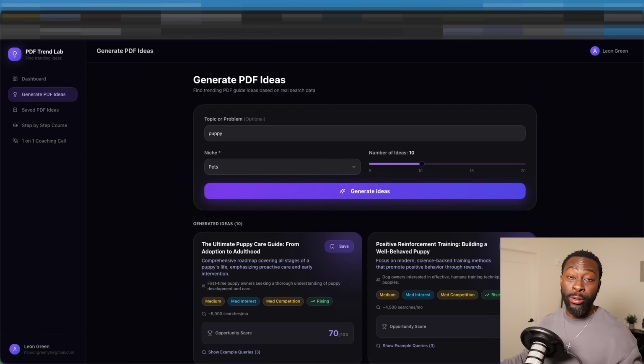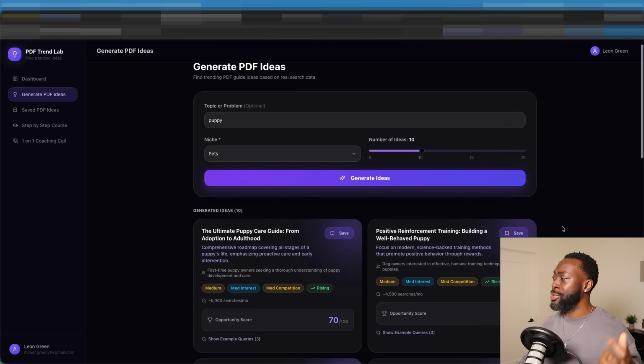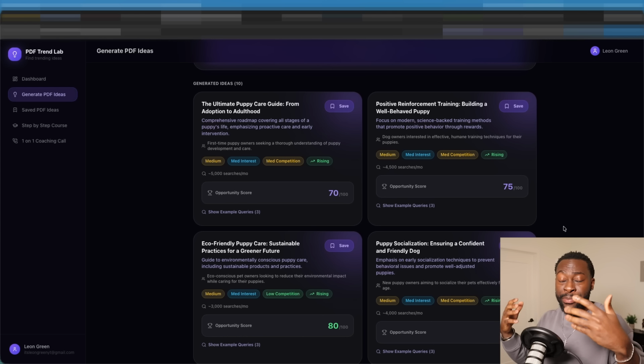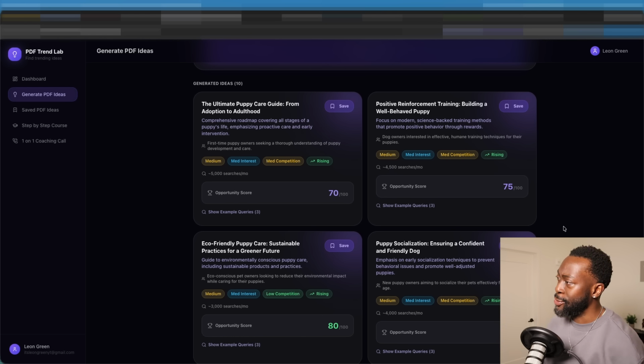That's why it's a gold mine, because no other app or software is out there that will specifically search for problems and issues people are having. And that's what makes a PDF guide work. If people don't have a problem and you're just making a random PDF guide about a random rubbish topic and subject, no one's going to buy it. It needs to be problems and issues people are having that you can then resolve, okay?